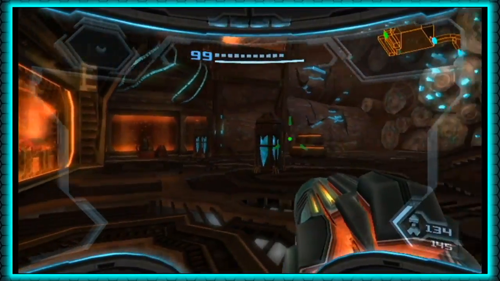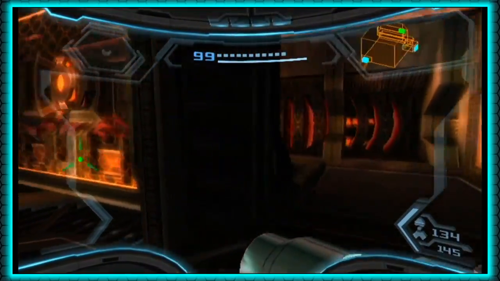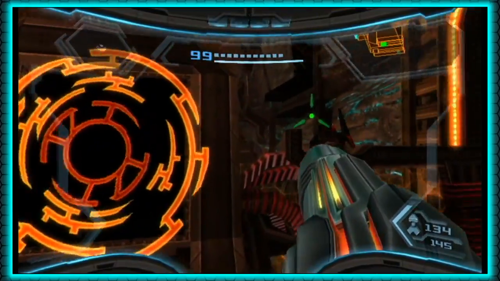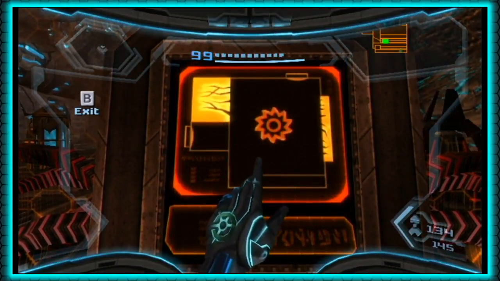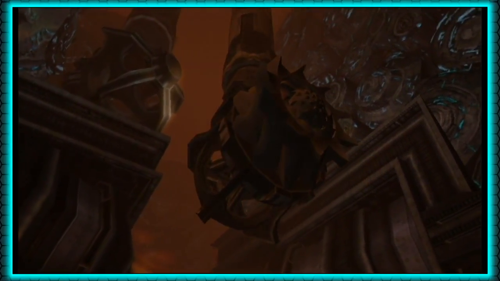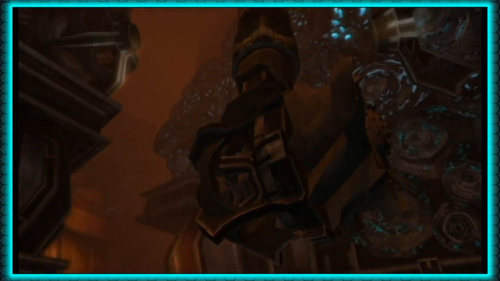Alright, you could blow up these big canisters of Phazon right here if you want to for extra health. Be careful about that, though, because if you're standing too close to them when that happens, you'll take damage because they blow up. They go boom. Alright, what do we got here? Ooh, looks like a big drill. Is it the drill that'll pierce the heavens? No, not quite as badass.